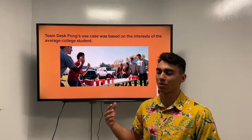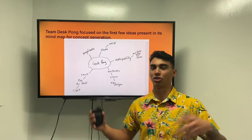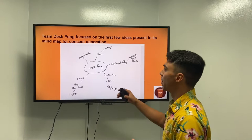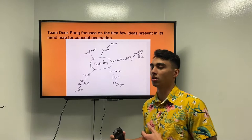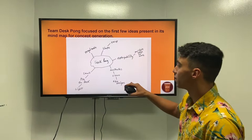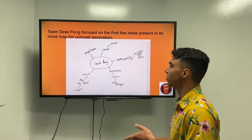The first step in our concept generation was this mind map — essentially just brainstorming. We took the word 'Desk Palm' and asked, what does this make you think of? As you can see, we have stuff like aesthetics and replayability, which connects back to our initial customer needs and specifications. When we first talked to people, they wanted something that looks clean and doesn't cause more stress — like making sure no one's losing equipment in the play area. Even in brainstorming, we're still maintaining the integrity of our customer needs.